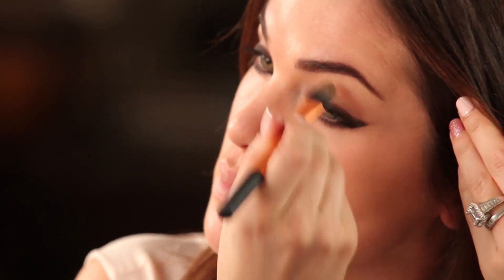If at any point along this process you've noticed a little spillage underneath, don't worry because you can just clean that up with concealer. Grab your foundation brush, a concealer brush, anything kind of stiff like this, dip it in concealer, and then just kind of sweep it up. This way you're brightening underneath your eyes and you're also getting rid of any fallout that might have happened.